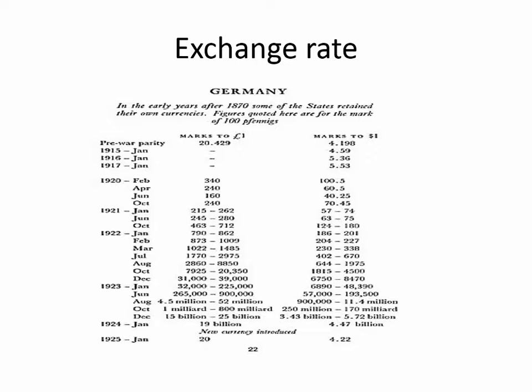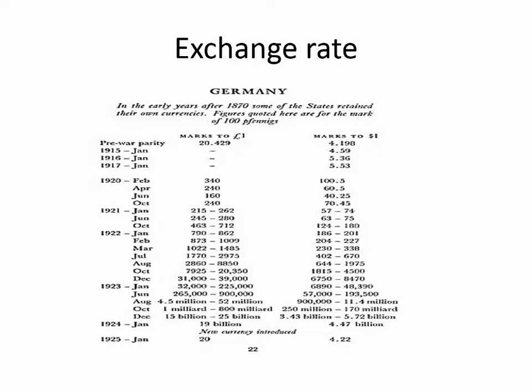It rose a little bit through World War I, 1915, 1916, 1917, because all the belligerent countries, with the exception of the U.S., went off the gold standard, basically printing money in order to finance the war. After World War I, we see the exchange rate start to rise substantially. February 1920, the mark went to 100 marks to the dollar. It dipped a little bit through 1920, and then it started going up, sort of parabolically.